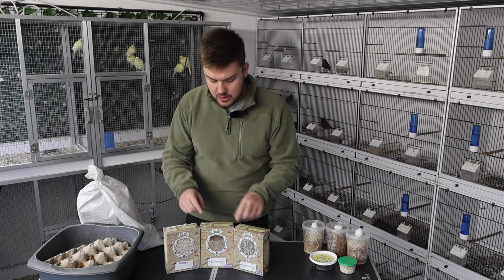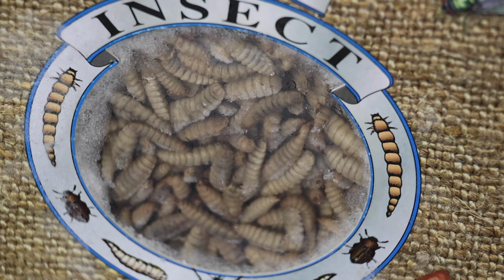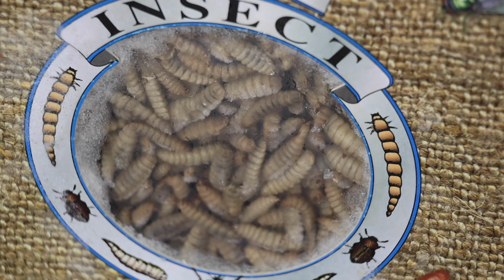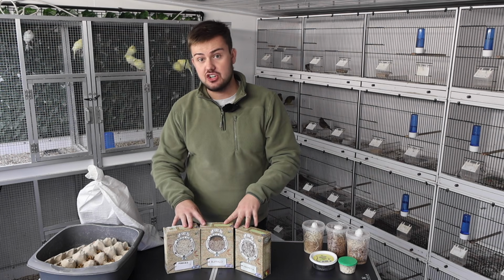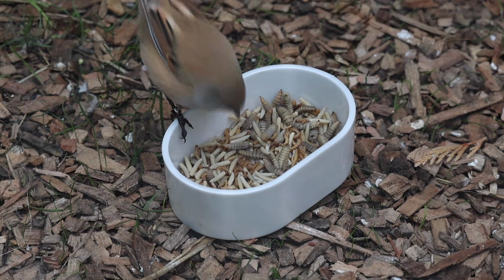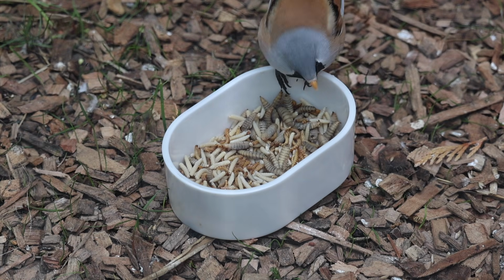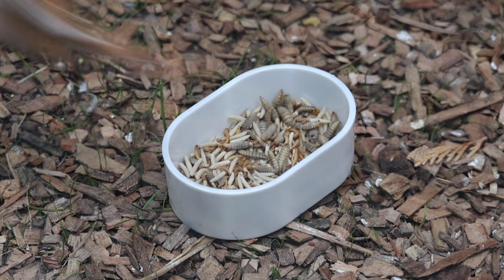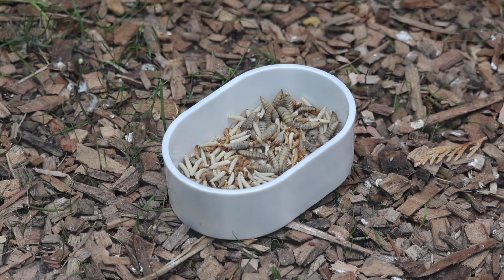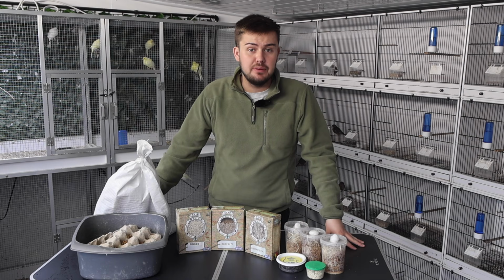Equally, I really like the Hematia, which is also the calcium worms. They have a really nice calcium phosphorus ratio in there, which helps to develop big strong bones in the chicks and help with eggshell development in the hens, of course. So they're all nutritionally balanced. They're farmed, which means that they're disease and pest free, which really does help. And if you weren't sure about it, they also go in the freezer, which kills those sorts of problems as well. So that works really well, mixing them up, and all the birds get them alongside their live food. So there we are. These are all the insects I feed to my birds throughout the year.